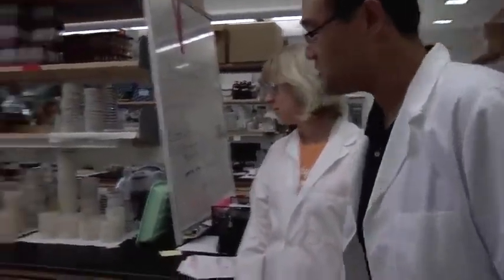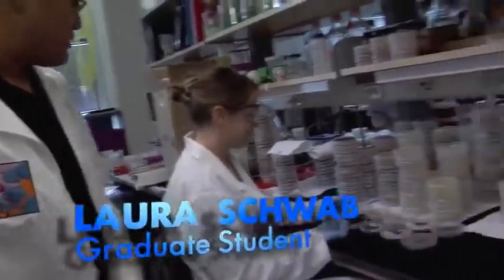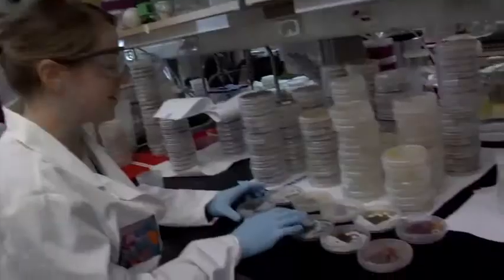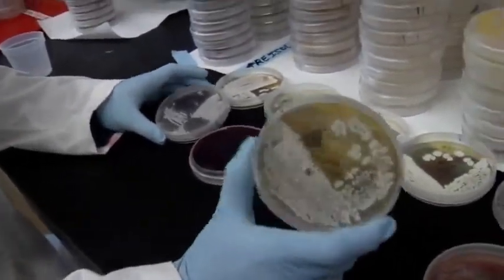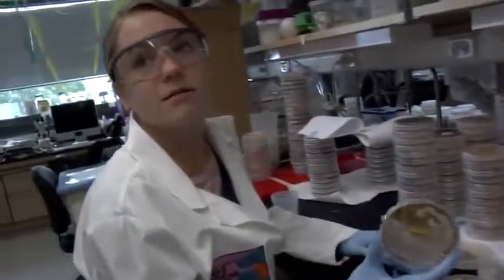Here is our cellulose testing station. Once we get the bacteria in isolation from the fungus gardens, we plate them on cellulose media called CMC to see if they can grow. If they're able to grow in this media, we know that they probably can degrade cellulose. Once the Curry Lab figures out what's breaking down the cellulose, industrial researchers can begin to produce giant vats of biofuel. But this process takes time, and there's a huge demand for fuel.